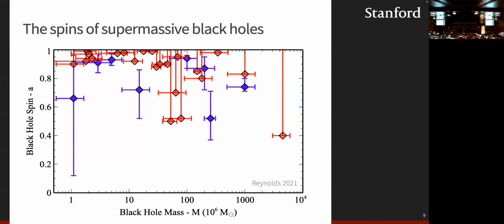Yesterday, I talked about the efficiency, how much radiation we get out per material we put in. The radiative efficiency of a spinning black hole is much higher than a non-spinning black hole. A non-spinning black hole only releases about 6% of the energy through the accretion disk. A maximally spinning black hole can tap into about 40% of the energy. So this means rapidly spinning black holes, if they're in AGN, will often shine more brightly.